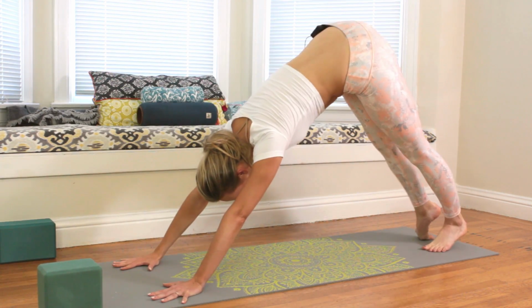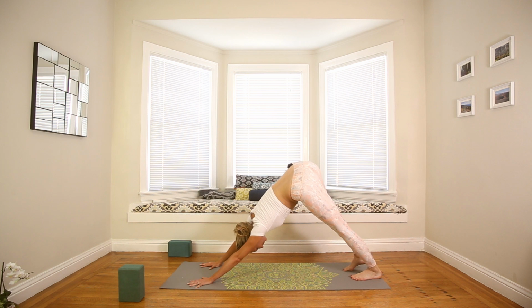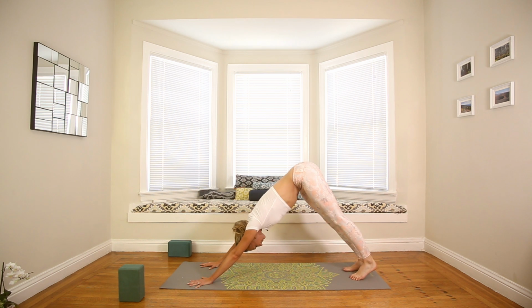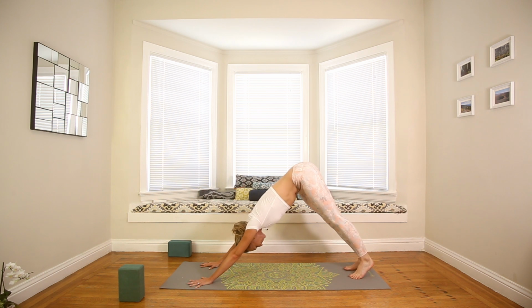Notice the change perhaps in your down dog here of the right side of the body compared to the left. Breathe into all the cracks and crevices. Just imagine your breath was water and you could send it into every part of you.